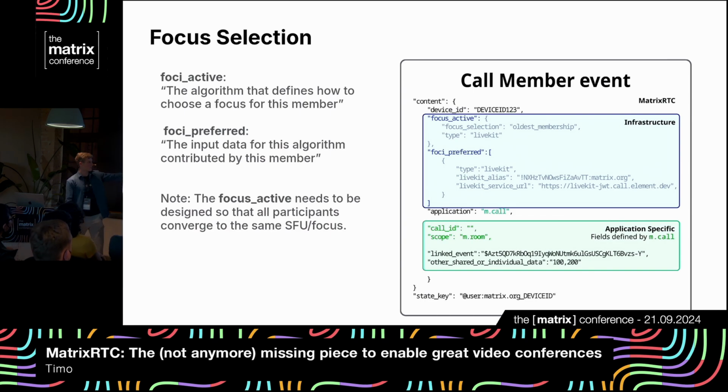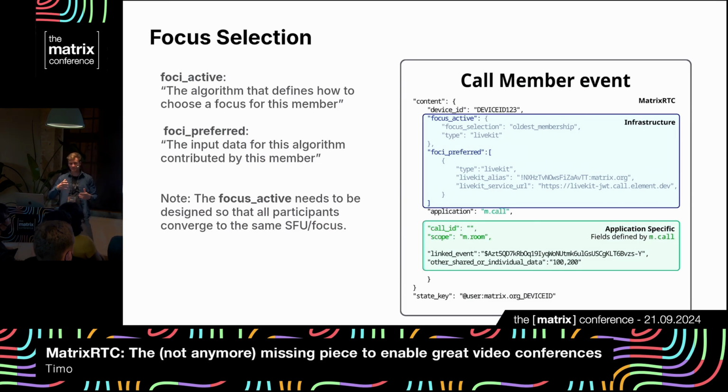So the foci_preferred, where do they come from? The most important, as I said, is that each homeserver has an SFU attached. So there the logic is that the well-known is advocating one SFU, and then each user is supposed to put the first SFU from the well-known of their homeserver into this array. And then there can be additional fields. For instance, right now, and this will be changed, Element is actually putting their own SFU into each client. So right now, I think still today, you could also use it without an SFU and you would just fall back to using the donated Element SFU, but this will change.